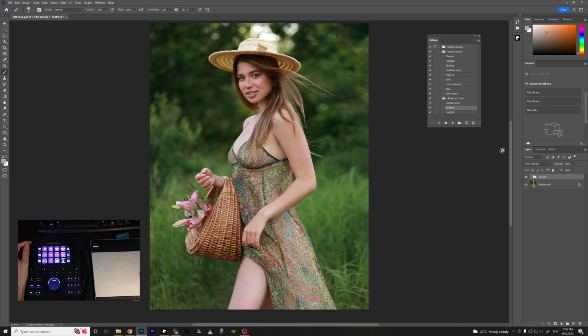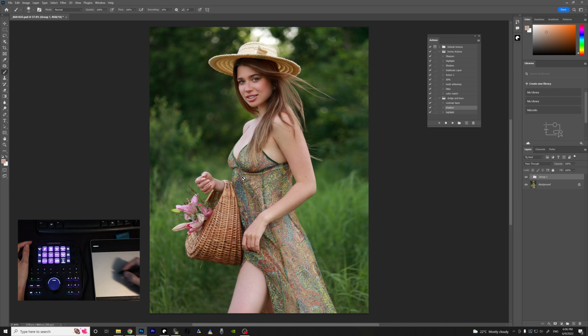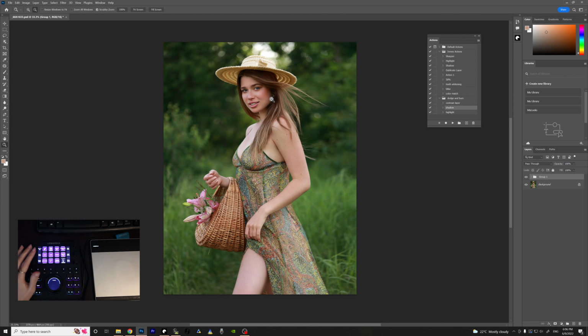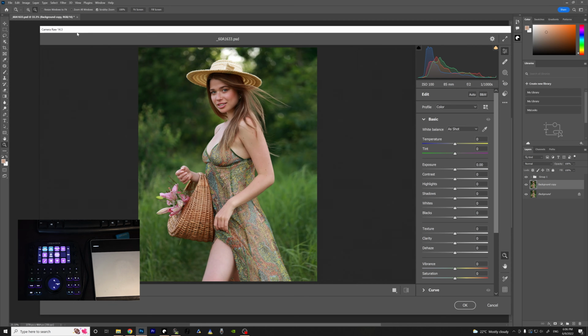And this, I usually leave, because if I want to adjust something, I can go back and adjust that. So now the next thing that I would do is some color correcting. And I like to start my color correcting with Camera Raw. So for that, I'm gonna duplicate my background layer, and then I'm gonna go into Camera Raw. I can just press here, Camera Raw filter, and it takes me into Camera Raw. And also, I don't know if you've noticed, but it switches my Loupedeck workspace to Camera Raw automatically as well.